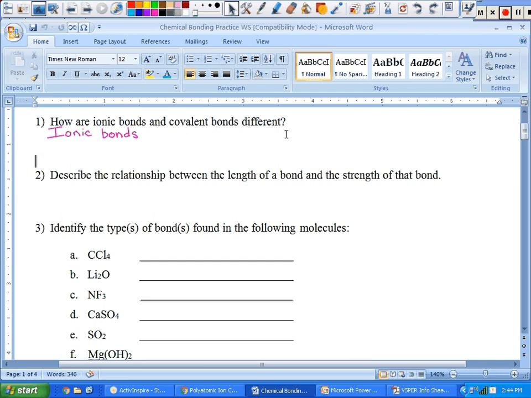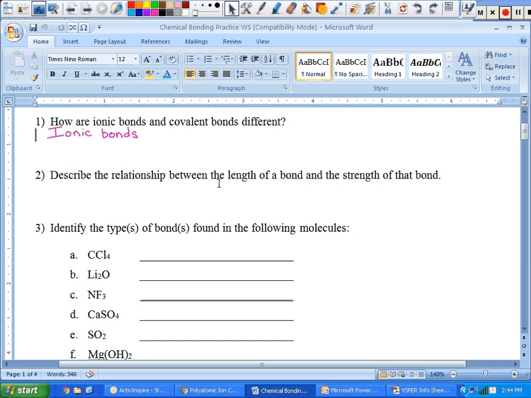Now I'm going to make an extension upon this. Let's pretend we're talking about single bonds. What happens when you start adding multiple bonds to it? Every time you add a bond, what happens to the distance? It gets closer, and what happens to the difficulty? It gets harder and harder. I used that example with Brett. Every time we got a little bit closer, we got a little bit harder to break apart. So that's the same thing there.